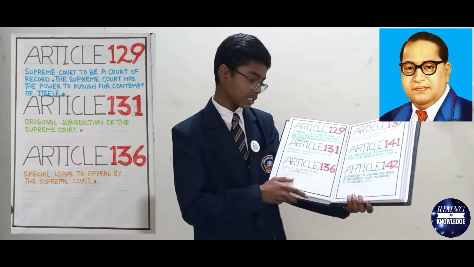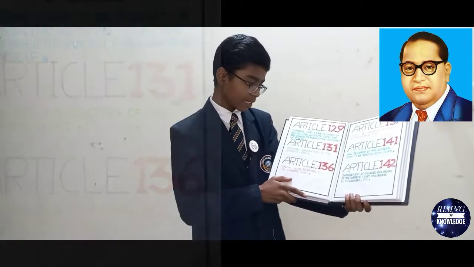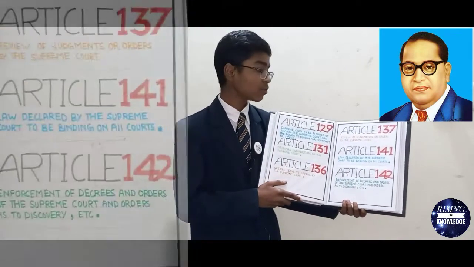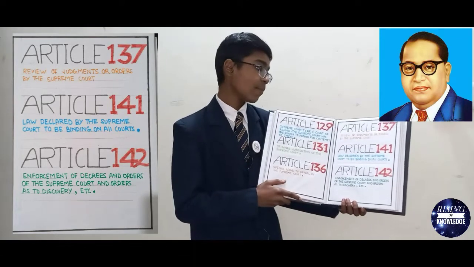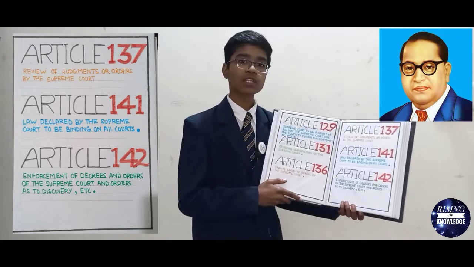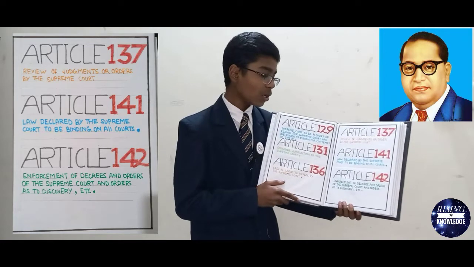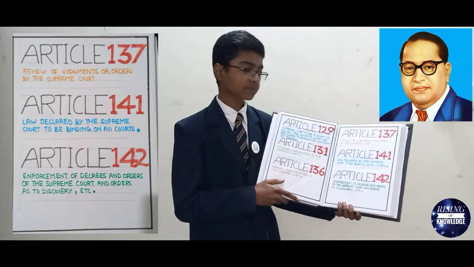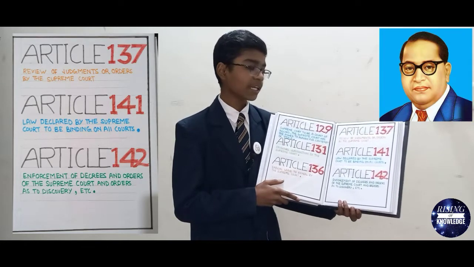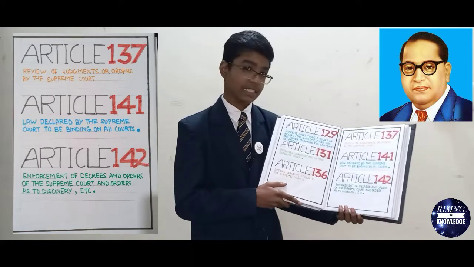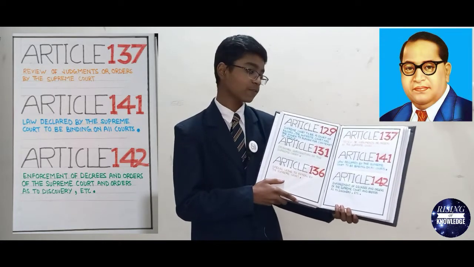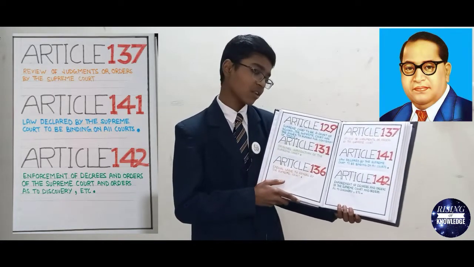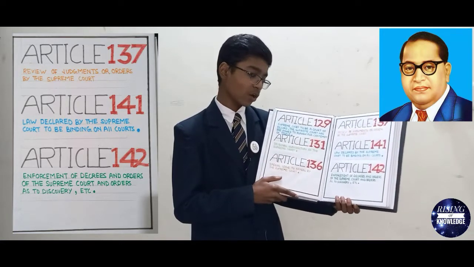Article 136, special leave to appeal by the Supreme Court. Article 137, review of judgments or orders by the Supreme Court. Article 141, law declared by the Supreme Court to be binding on all courts. And Article 142, last but not the least, tells the enforcement of decrees and orders of the Supreme Court and orders as to discovery, etc.